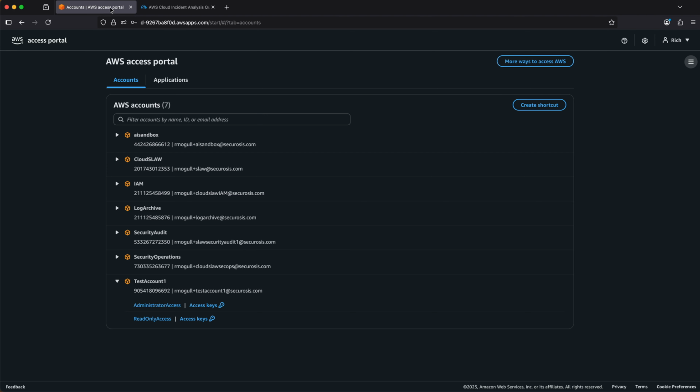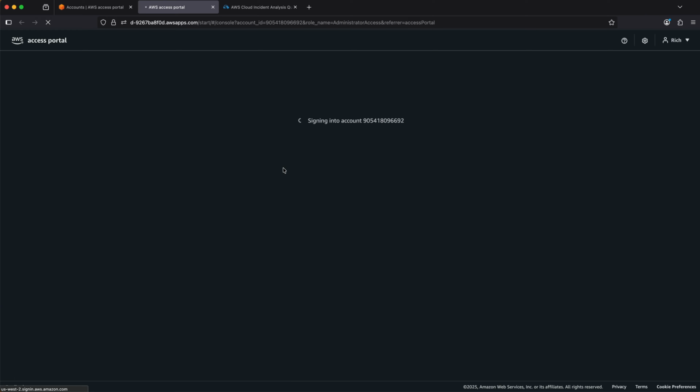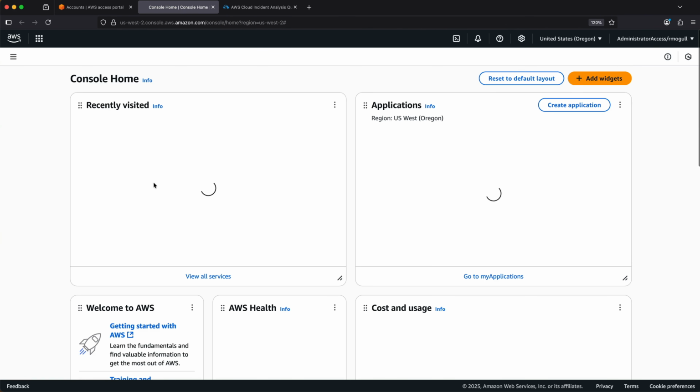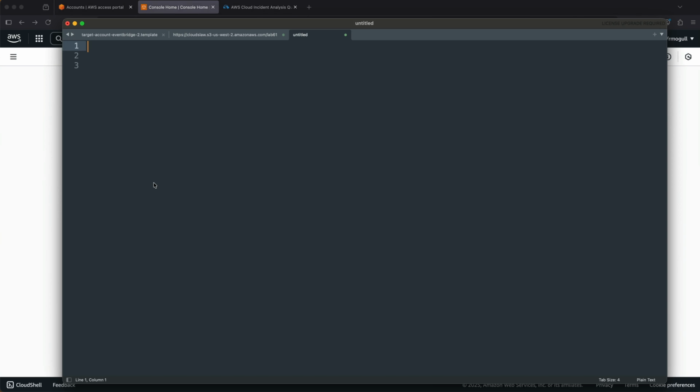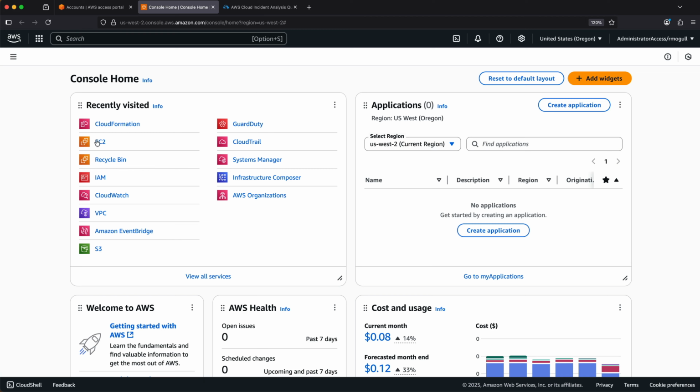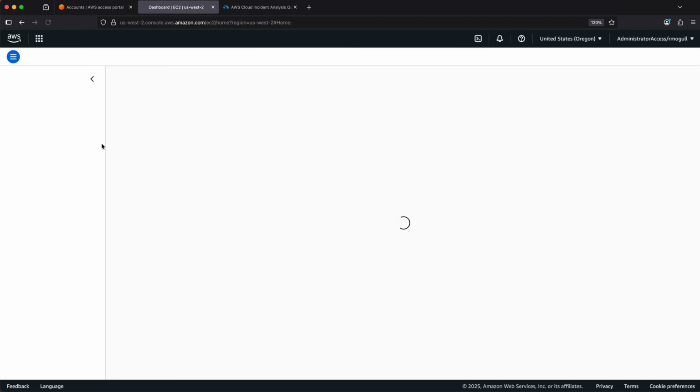The next is stop the bleed. If something is bad, if the patient is sick, is there something I need to do right away so that they don't get any worse? And I'm going to use those two phrases as I walk through this process. Okay, going back into my account, we're going to go into test account 1, administrator access, and I already know it's going to be a snapshot. And that snapshot ID, before I forget, let's paste that onto a sheet here so that I've got that available to me. And I'm going to revalidate that snapshot ID here in a second.